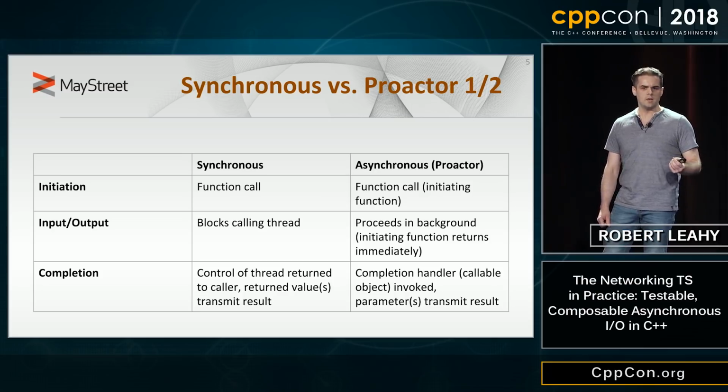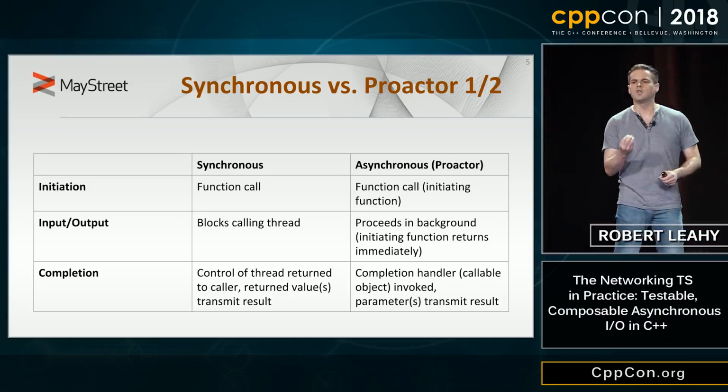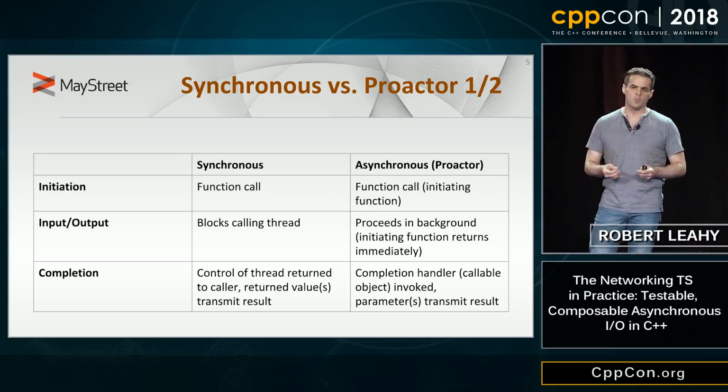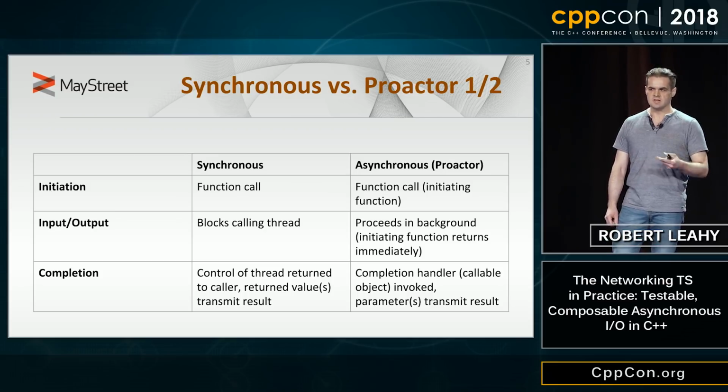In the synchronous domain, when we want to start an operation, say a read on a socket, we call a function to begin that operation. So too in the networking TS. We call something we call an initiating function, but at the end of the day, it's just a regular function. As I/O proceeds, a synchronous operation maintains control of the calling thread, and I/O proceeds in that thread. This is, in fact, a definitional element of a synchronous operation. If it doesn't do this, it's not synchronous.